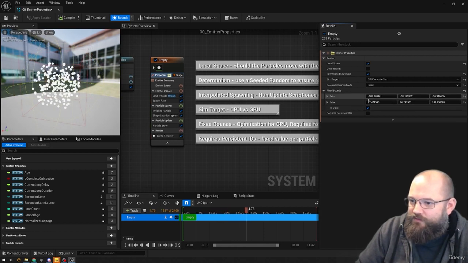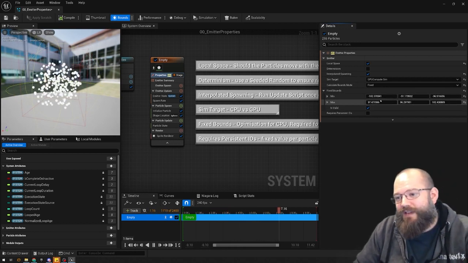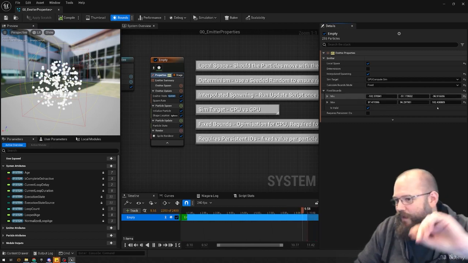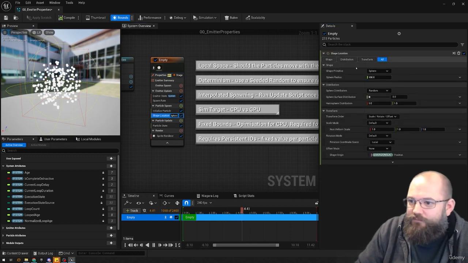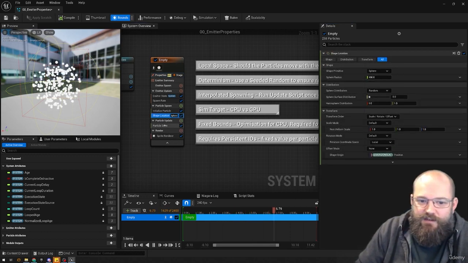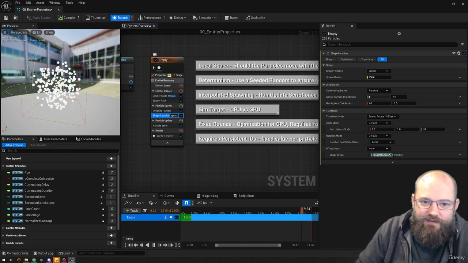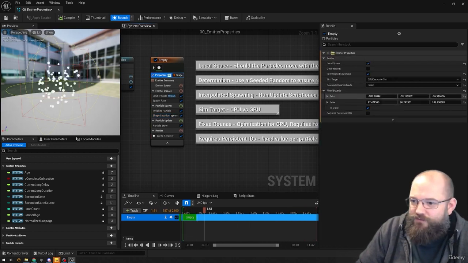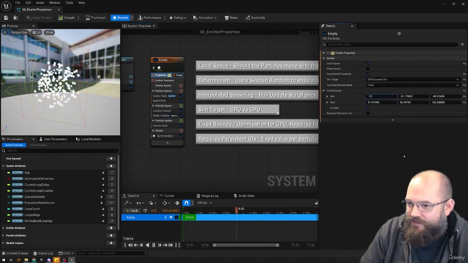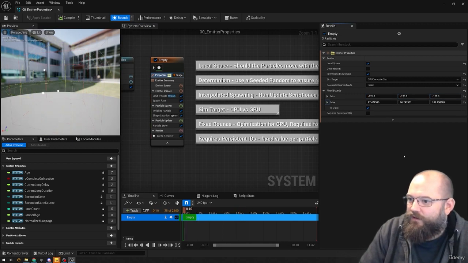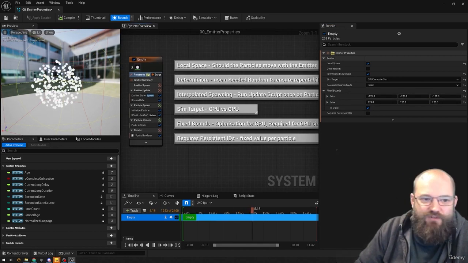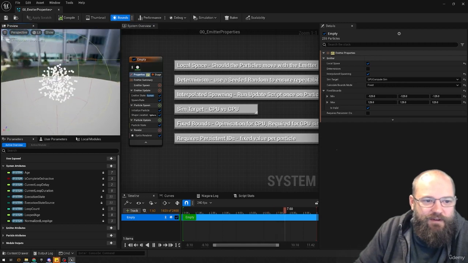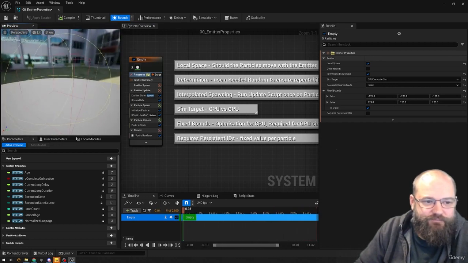And so there might be a particle that could potentially spawn outside of these bounds, and that's why we're getting the small variation in the numbers. We could work it out. In this case, we've got a sphere with a radius of 100. That's our shape location. So we shouldn't really be able to get particles outside of a bounds of 100. But I guess there's some inaccuracy somewhere. But a little bit of extra, what I would call a factor of safety, just in case. And now we have a nice fixed bound for our simulation.